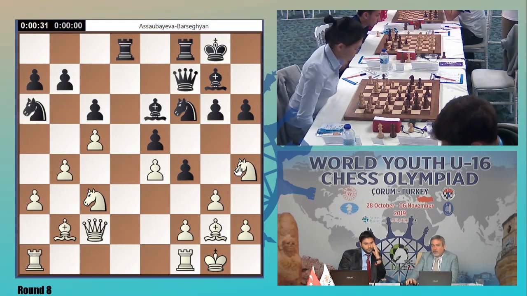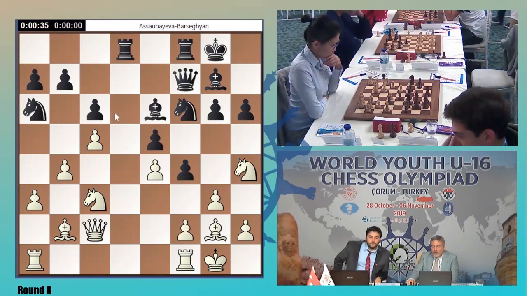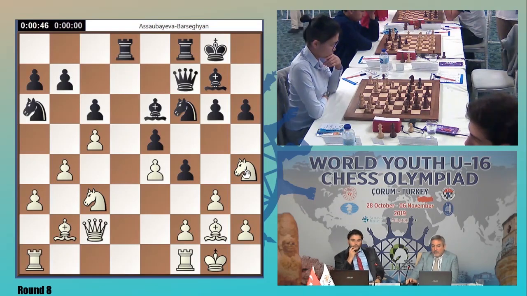So black can play from the center, you know. Like rook d7, knight c7, bishop c4, knight e6, knight d4, and you have no pieces to control the d4 square as well. The knight is on h4. So maybe I think black has the upper hand here. I think so. Okay.